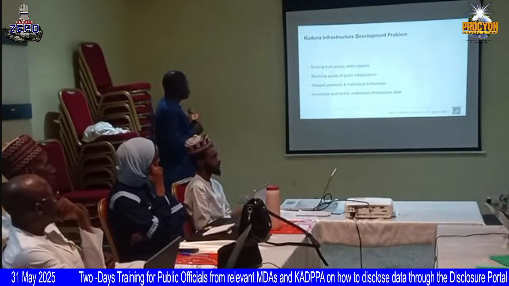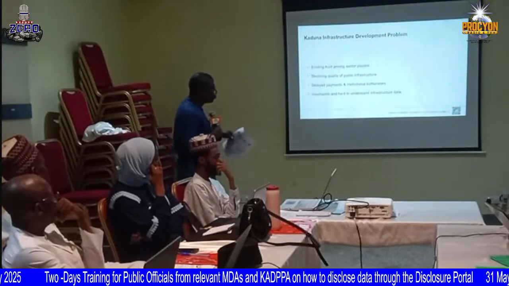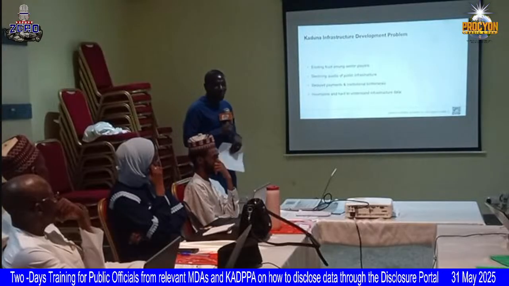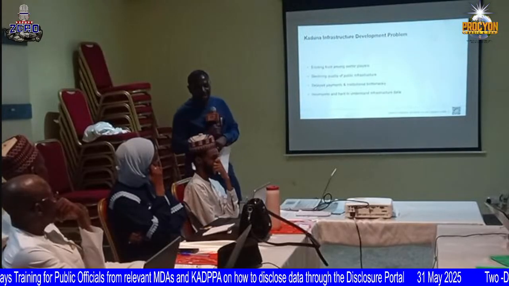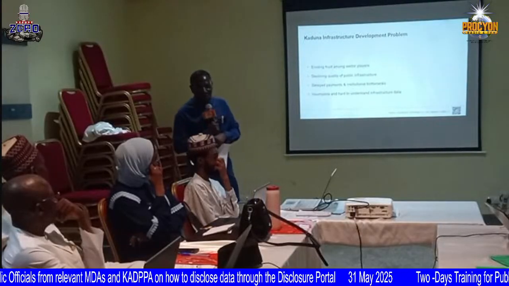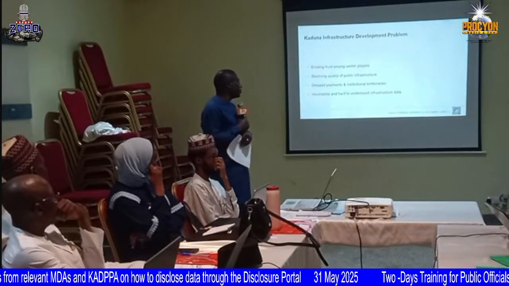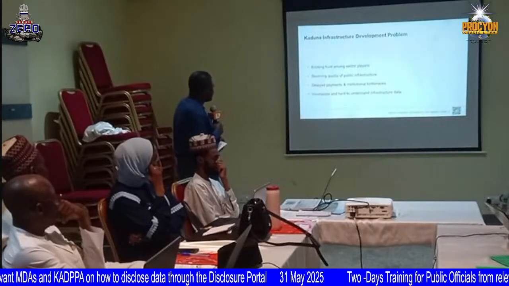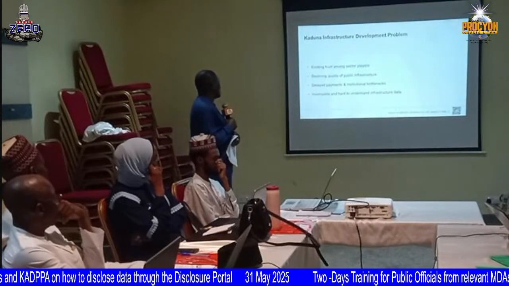So what were the problems in the infrastructure sector? One of them is eroding trust among sector players. Nobody knew what the other was doing, private sector, civil society. What is government even doing? It's like government is shrouded in secrecy. We do not know what they are doing and all of that. And so trust was not there.